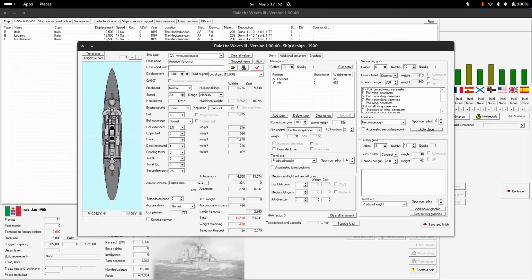Let's still go through the armor. So I'm going to do the same kind of idea. The freeboard, maybe I'll leave that low. These are only going to be operating in the Mediterranean. Maybe I should go normal, actually. Let's do range. This will be short as well. Speed a little bit faster, around 23 knots. And I'm also going to focus on speed. I think that's pretty good.